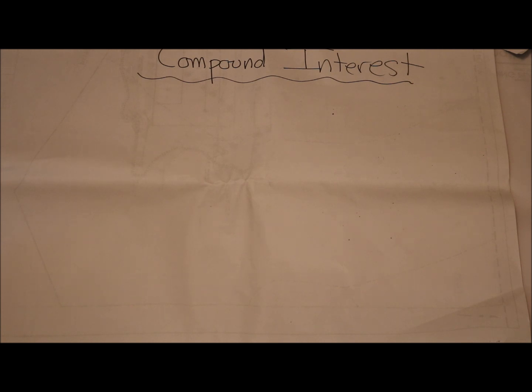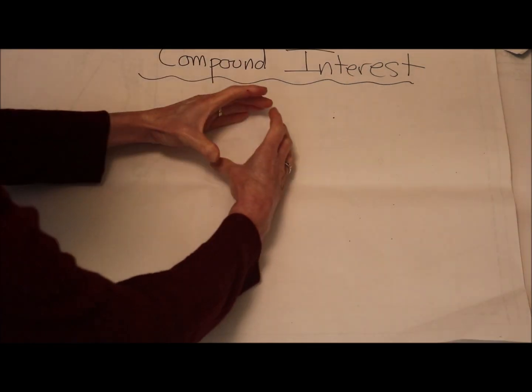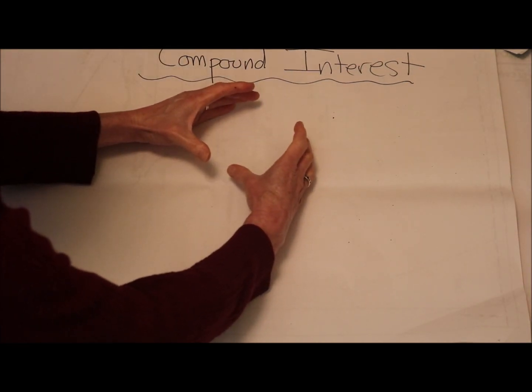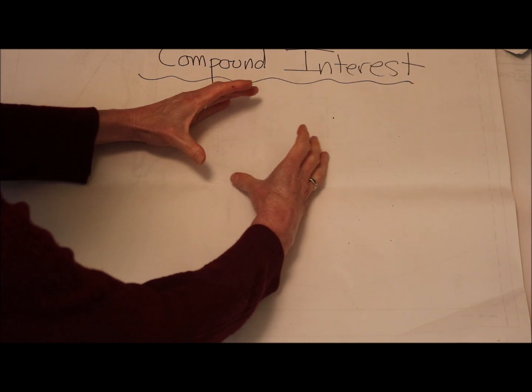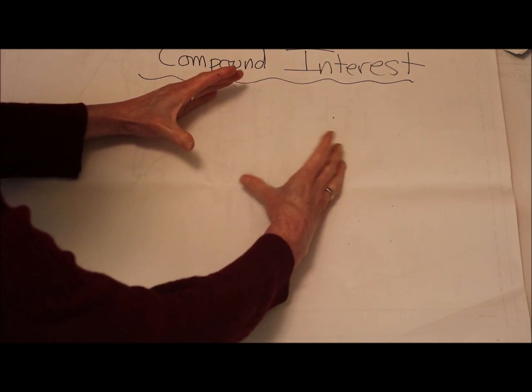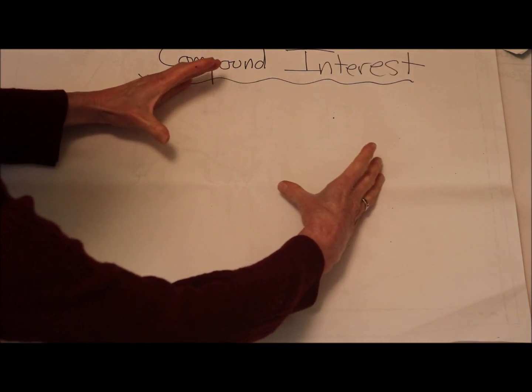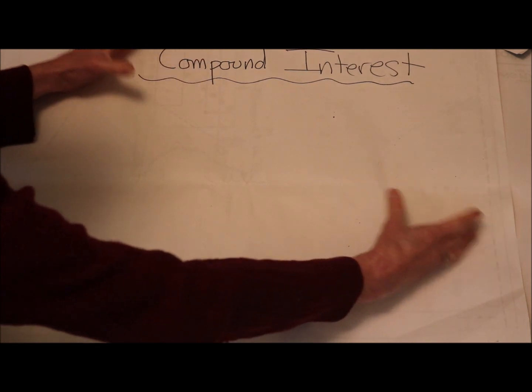They put that interest in your account, and then the next time you earn interest on your slightly bigger balance. So if you start with this much money and they add a little bit of interest, then they take a percent of that bigger number, so they add even more interest. Now your balance is even bigger, and so your percent interest is even bigger.